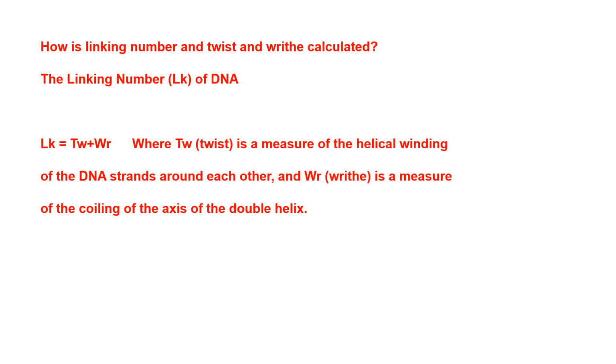Suppose the linking number is 42, and how many turns will it accompany? The twist will be the linking number divided by 10, that is 42 divided by 10. So it will be 420 divided by 10. So this is the linking number of the DNA molecules. So we denote this linking number of the DNA with this equation, that is Lk is equal to twist plus writhe number of DNA.